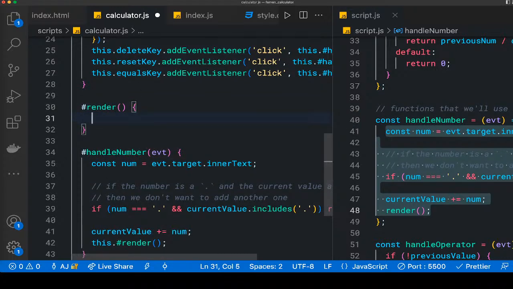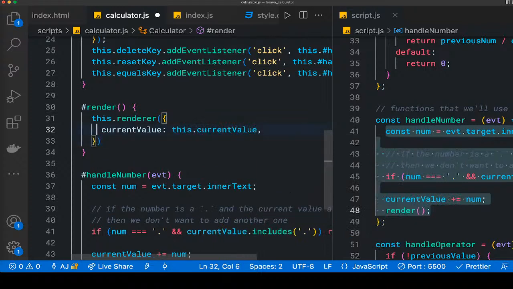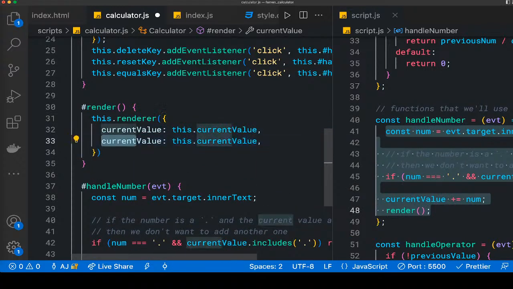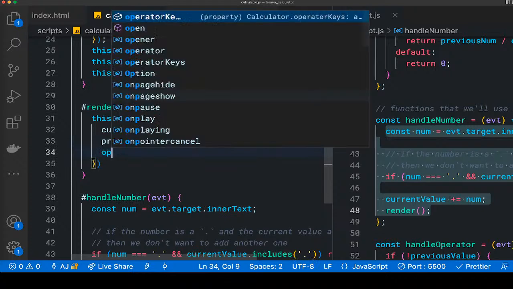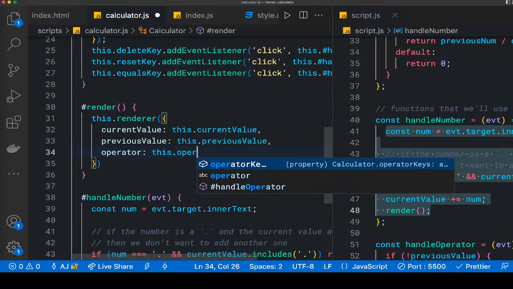Okay. And then this one we'll call this.renderer and pass it current value: this.currentValue, then previousValue, and then operator: this.operator.